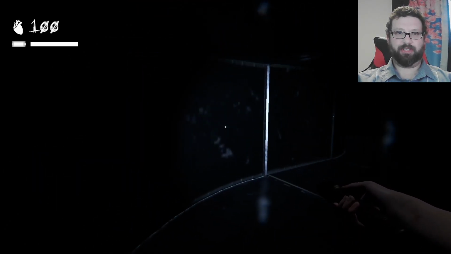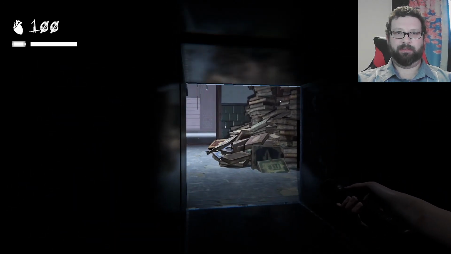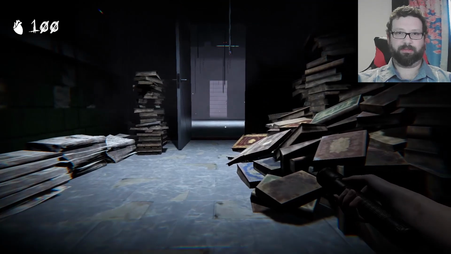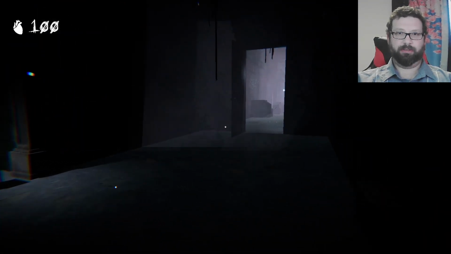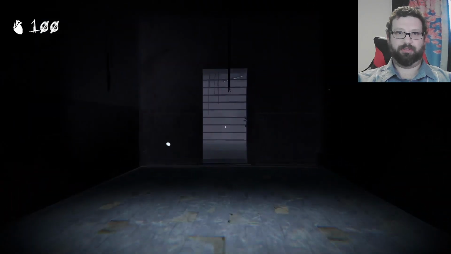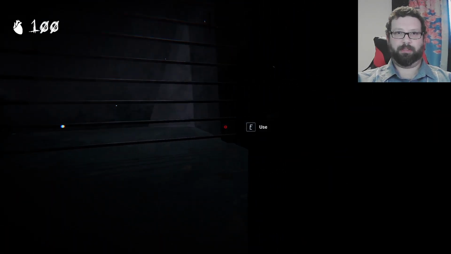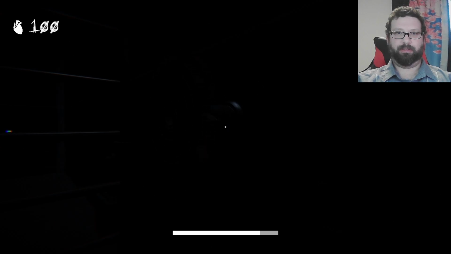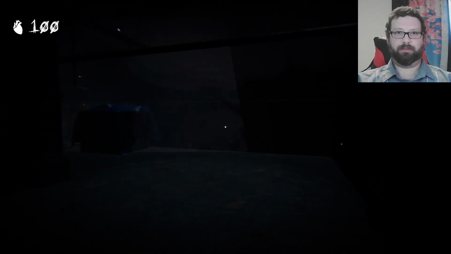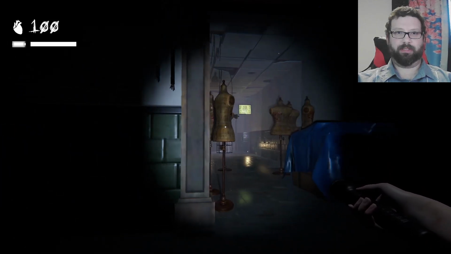Shouldn't it be extra shiny in here? You rattly bastard. Alright, turn off the flashlight, conserve my batteries. It's about time for another jump scare, wouldn't you say? Come on, Slenderman, jump scare me. Oh, I have to hold it. There we go. Let's get that old flashlight out so we can look around.